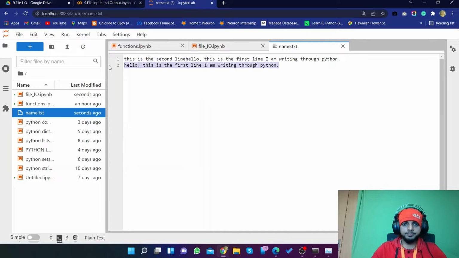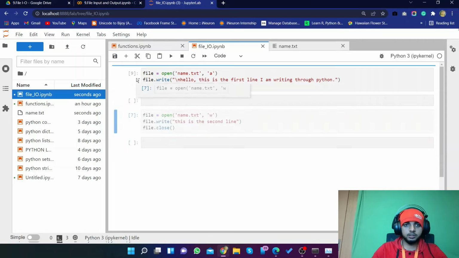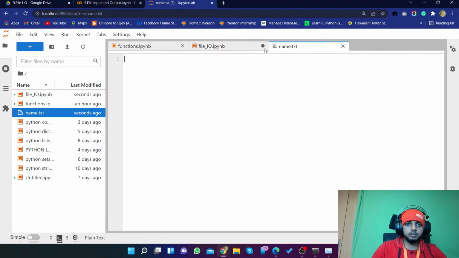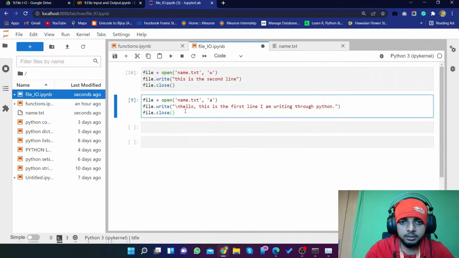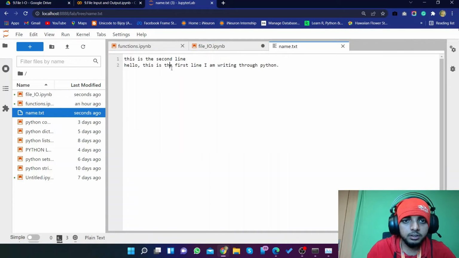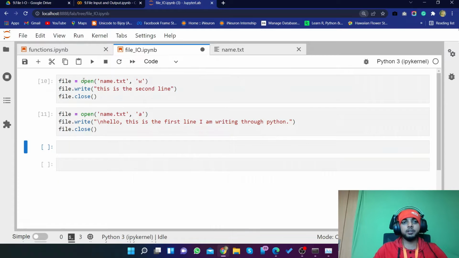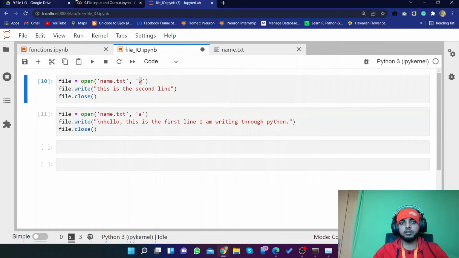See, if I delete the lines and save, let's first execute this line. Okay, see, this line should be here. Now let's execute the next line. So let's close this first of all. See, these things are done with the open function, right? What we did was create a file called name.txt, and this is w. What does this w mean? You can see there.